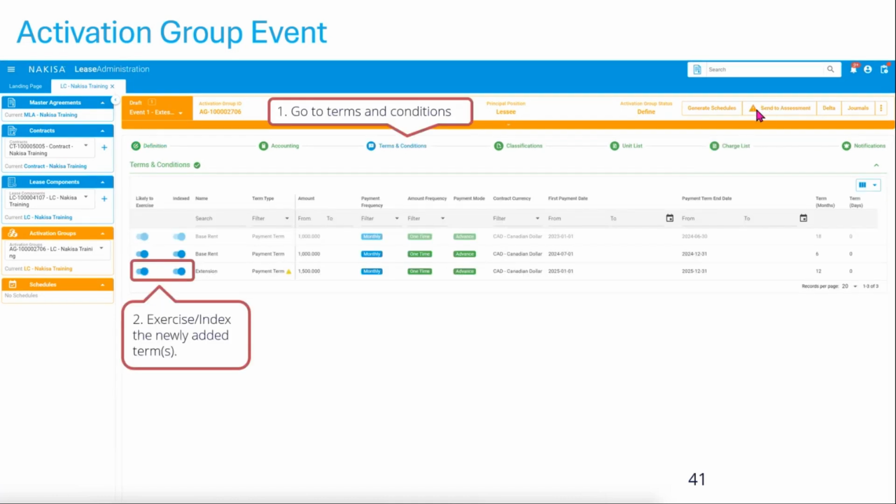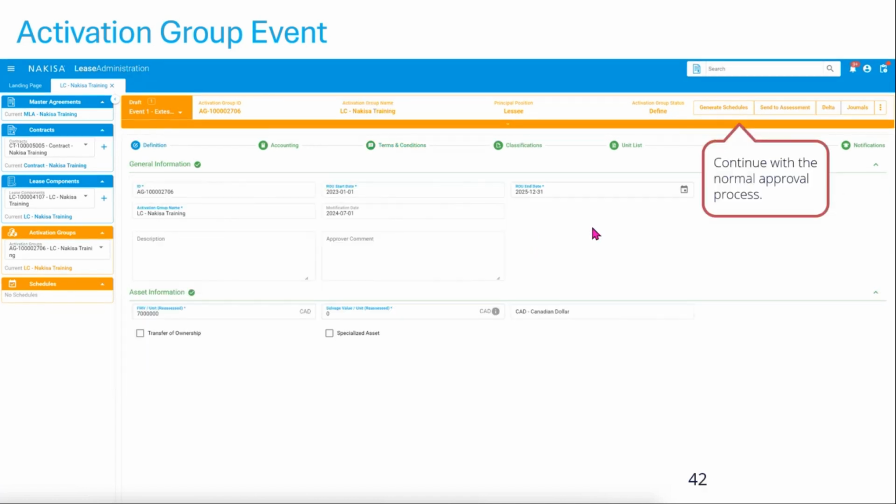So you can see the send to assessment triangle was here, which is the same, notifying the user. I guess this snippet is taken after that, so that my send to assessment has disappeared and my RU end date is showing me accurately an extension, the new extended RU end date now. So the approver has now to approve the event.